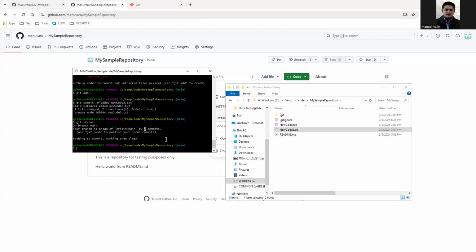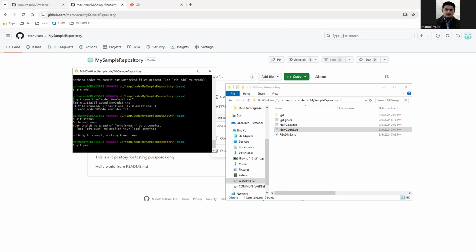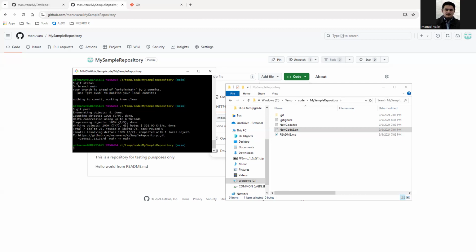But it is very important, guys, to consider pushing the code often, so that people are not going to get behind, people are not going to get ahead, you are not going to have conflicts in the code and so on. Every time you consider you are ready to commit something, do it. Don't spend unnecessary time doing the commit. So let me git push, and that is going to send the code into the main branch. Okay, so now I have it in the remote branch.